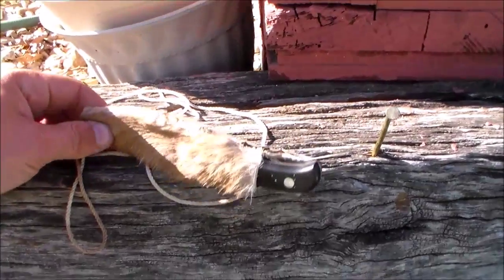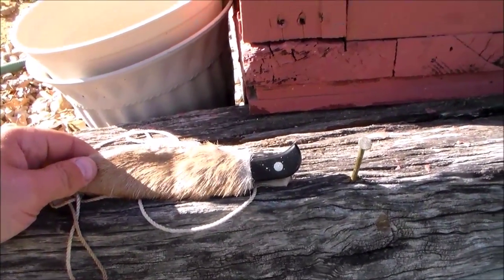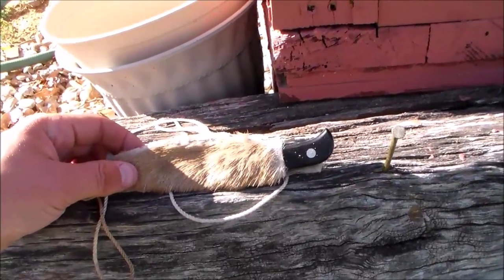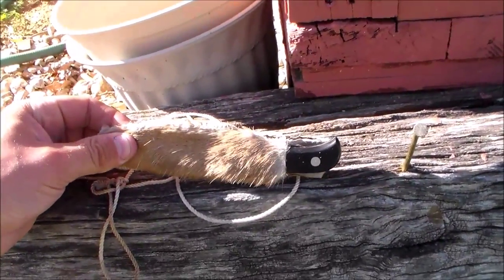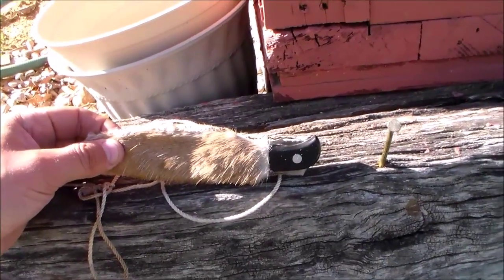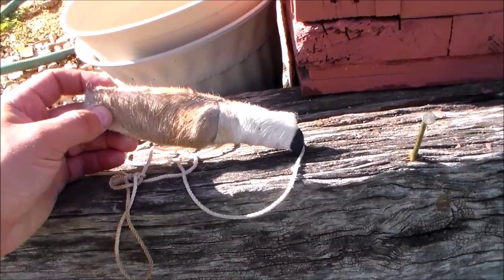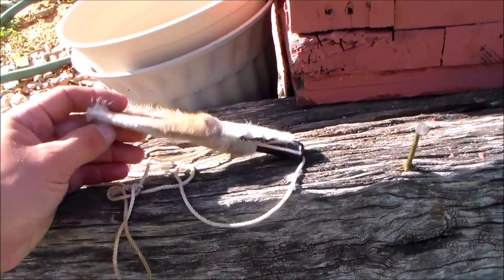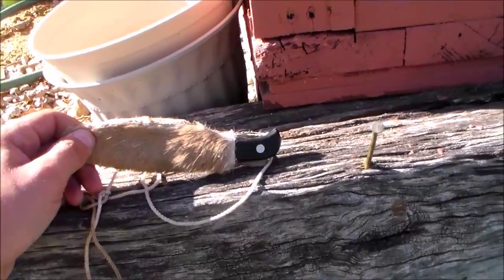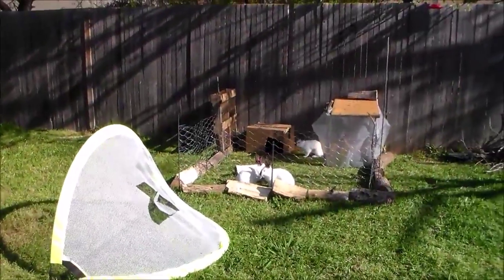It's a cheap knife. It's, I believe, made by Winchester and came in a field dressing kit for deer. And then I made that sheath for it out of a deer that my son killed when he was 10 as his first deer. And I tanned that one with black walnut husks. So it's the knife I'm going to use, and like I said, I'm going to go dispatch one of the animals, and we'll get started.